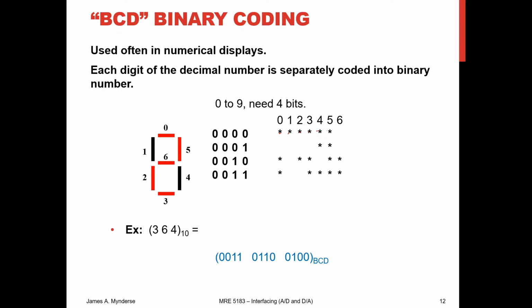So if we want to represent a number on a 7-segment display, what we might say is that we want to represent the number 364. But to represent 364, we don't want to represent it as binary. We want to represent each digit individually, because each of those digits is going to be on its own separate display. And so we might then convert each of these. The 3 gets its own block of 4 bits there. The 6 gets its own block of 4 bits there. And the 4 gets its own block of 4 bits there. And so it looks like binary. It's using techniques associated with binary, but it's not exactly binary, so we will identify it as BCD.